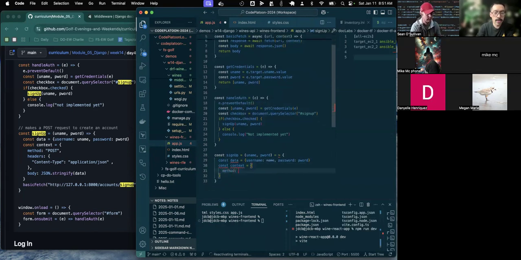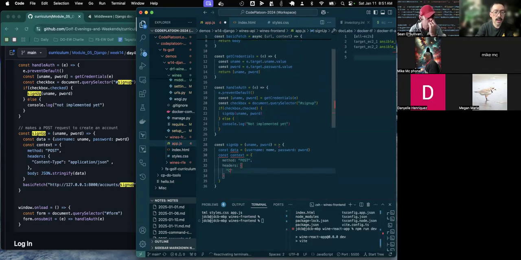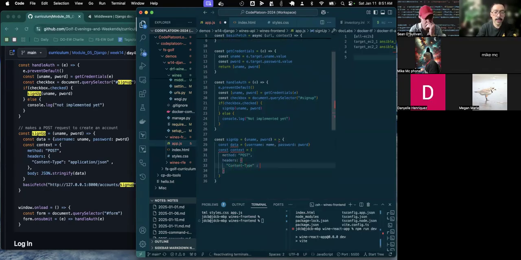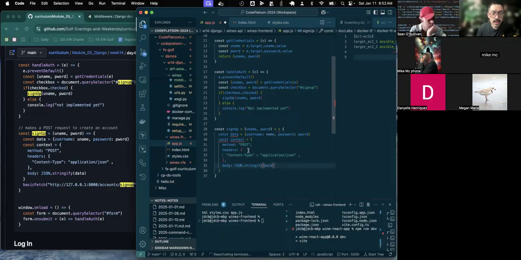So in our context, we're specifying a method, post, we're specifying headers, content type application JSON. As a reminder, these are the headers that get attached to the request. And these are the headers that we also specified inside of our middleware, right? So inside of Django, we specified that we wanted a content type application JSON header. And we also specified 4 different methods that we wanted to accept, and post is one of them. Now, let me see. Do I have any typos?